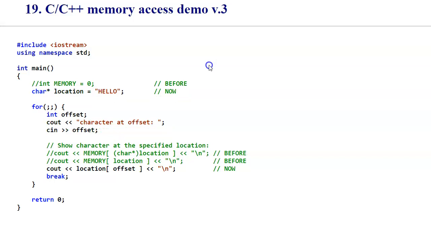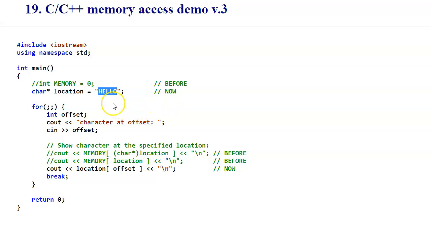Now to the next demo, the next version of our demo. So we keep our declaration of the location just like we did in the previous version, but this time we're sort of abandoning the memory altogether and saying that now let's use this location of the first character as a base memory location for the entire block of characters, because most of the time we want to focus on specific memory locations that have meaning in our code and not just arbitrary numeric addresses that we enter directly.